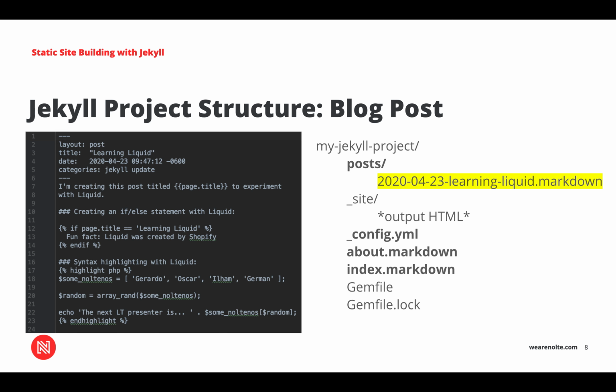Beneath the front matter, you'll see the content of the post, and you'll notice syntax from two different languages. I'm adding some formatting to the text using Markdown, like the hashes that denote headings. You'll also notice some curly braces, which come from Liquid, the templating language I mentioned before. Here I have both Liquid output markup, which is within double curly braces, and I have Liquid tags, which are used for logic, and those are the curly braces with percent signs.